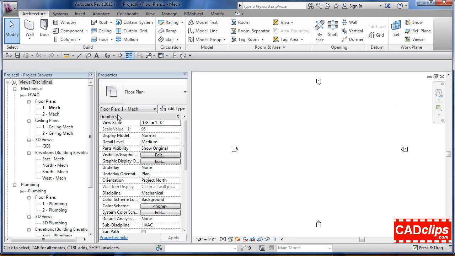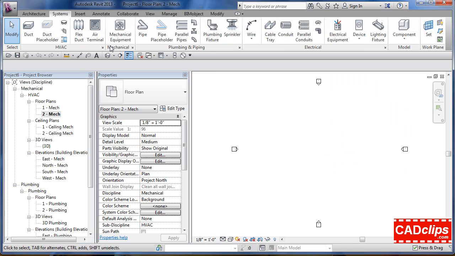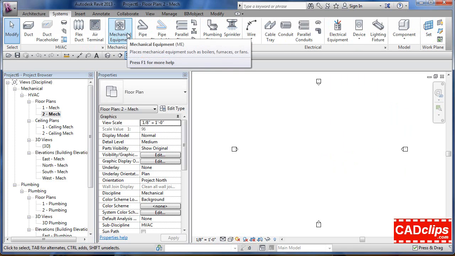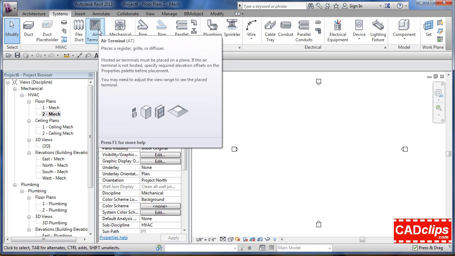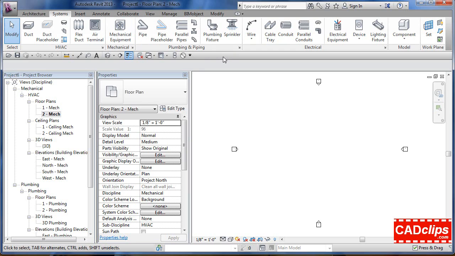I am not going to worry about levels, but I am going to move myself up to level 2. And now I'm just going to draw manual ductwork. So I'm going to go to System, and instead of drawing my mechanical equipment and terminals and all that, and then selecting them and saying generate the routing, the ductwork, I'm going to go straight to the duct tool itself. So I'm going to say, okay, HVAC duct.